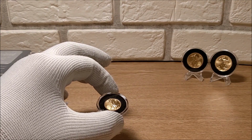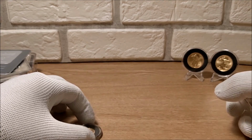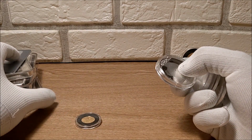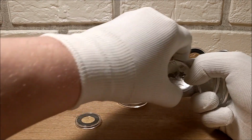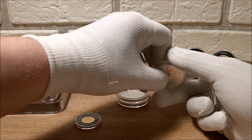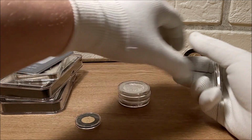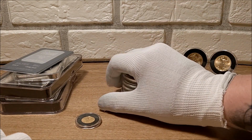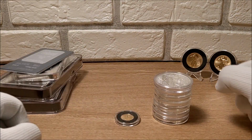So I know I just said that I wouldn't trade government minted bullion, but first of all, I don't really have that many generic coins. Most of my generic is in bars. But I'm just using these as an example. These are pandas. One, two. Oh wait, that's not a panda. Anyway, 2, 3, 4, and 5, 6, 7. So would I trade these 7 coins here for this 10th ounce of gold?